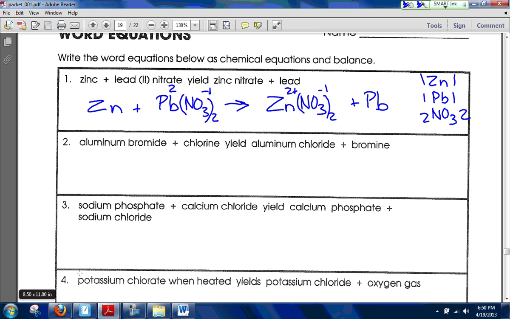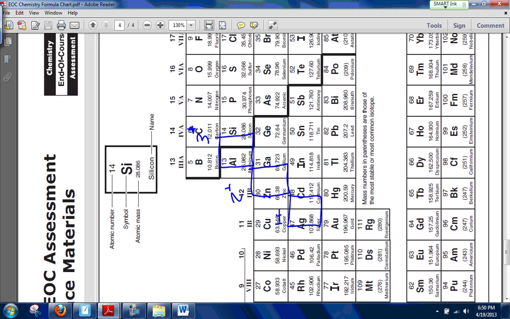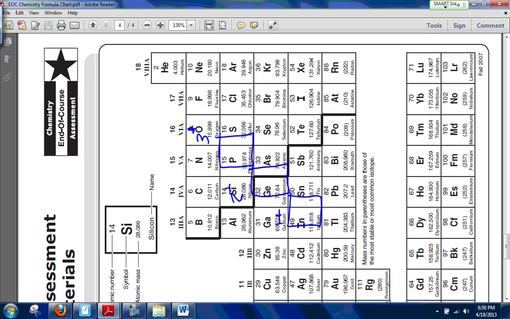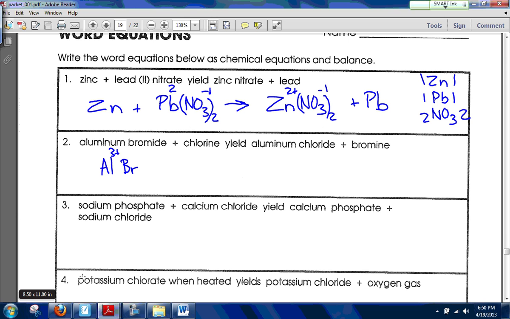We have aluminum bromide. That means we have aluminum. And if you remember from just 1 second ago, aluminum has a charge of 3, because it's that top step, the 3rd step. And we have bromine. Now, bromine, I know its charge because it's on the periodic table. Bromine is in group 17. Now, group 17 is one step away from group 18. If I'm one step away from group 18, my charge is going to be 1. So I come back over, and my charge for bromine is 1. So crisscross, the 3 comes down to the bromine, and I put the invisible 1 next to the aluminum.